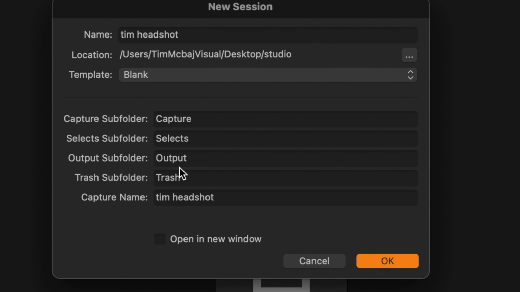And output is where the images go when you're done editing and doing whatever you want to do with them, after exporting. That's the output folder. And the trash folder is more like your bin. Anytime you delete an image, it's going to go into this folder. But mind you, the trash folder is just there to house images you've deleted, but it is not going to totally delete the image off your hard drive or whatever place you're placing it.